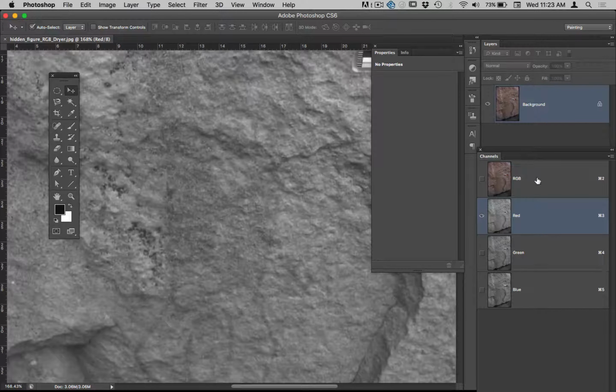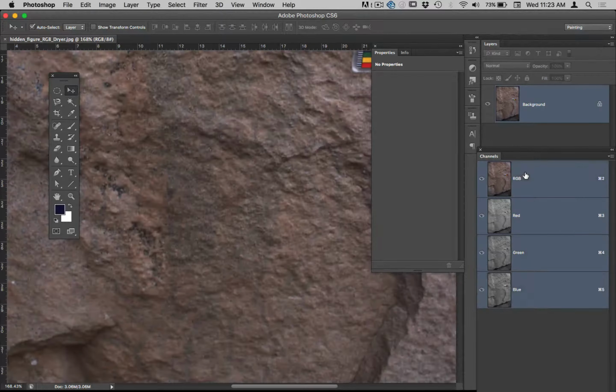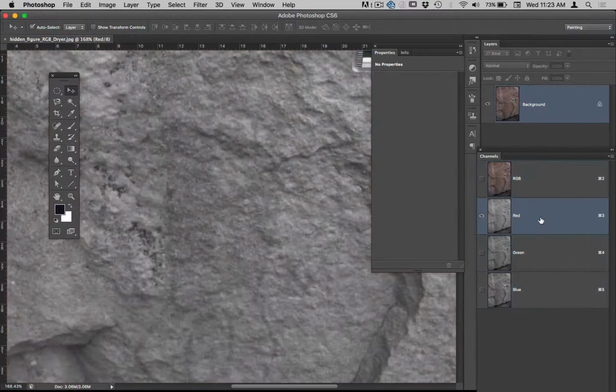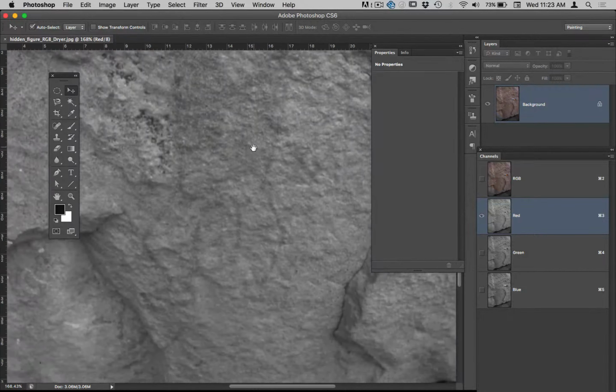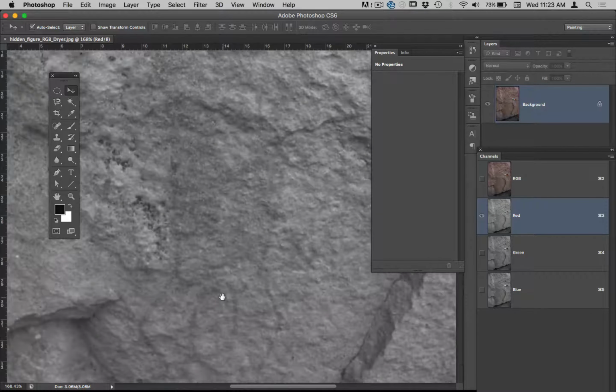So when you look in the channel box at the top, you've got all three channels combined to give you RGB. But when I just click on the layer for the channel box, it reveals only that channel. So when I look here in R for red, I don't know if you can see a bit, can you see a foot there kind of showing up, a line for the leg here. So there's some information in R.